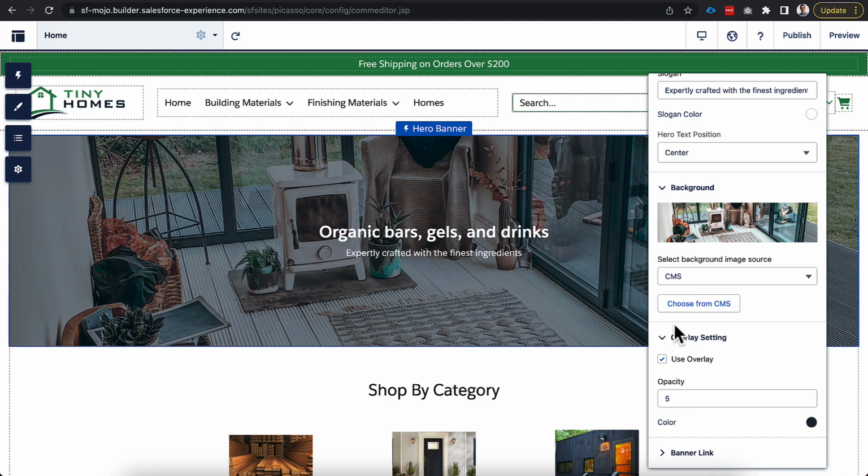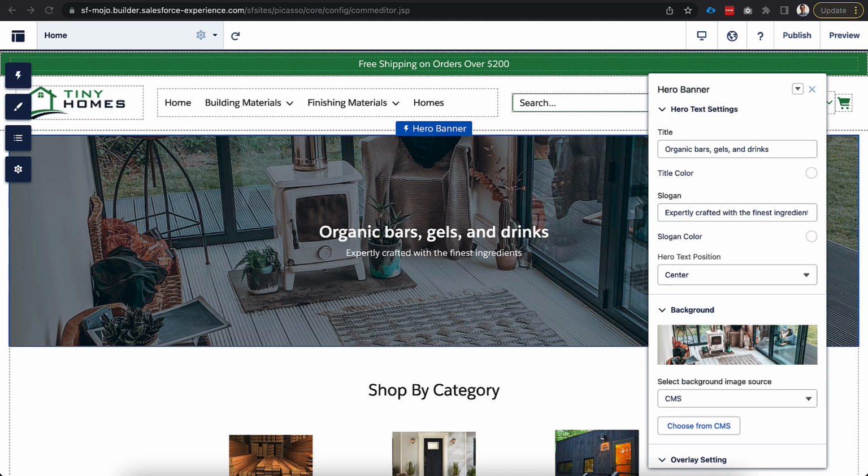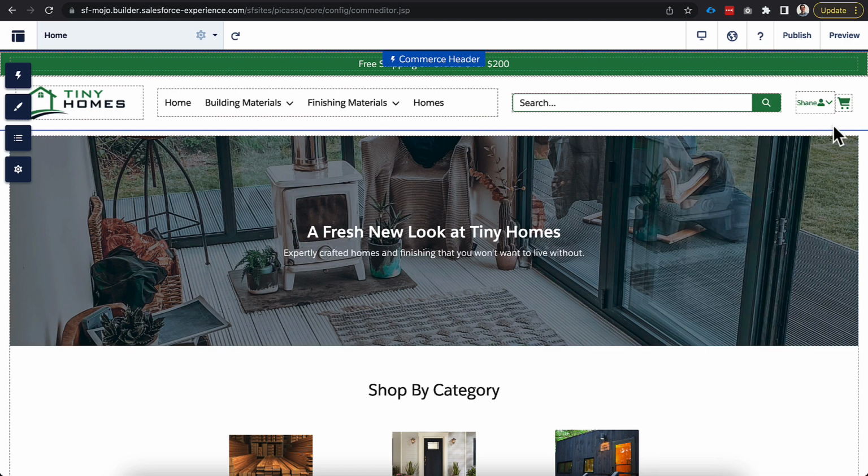And then we'll go ahead and change the content here, and let's go with the title that says a fresh new look at tiny homes and expertly crafted homes. I'm thinking that's looking pretty good for us now.